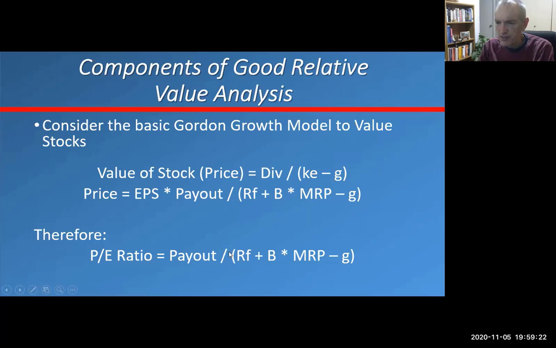Risk-free rate, interest rates. When interest rates rise, PE ratios will fall. That's what this ratio says. And that's exactly what happens. When interest rates are really high, like they were in the early 80s, PE ratios were like 6, 7, or 8. Very, very low. Right now, interest rates are really, really low. So PE ratios are in the 30s. That's really, really high.